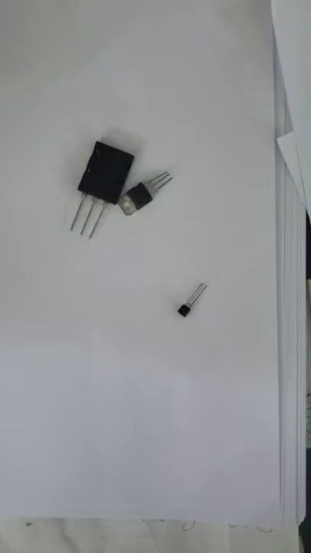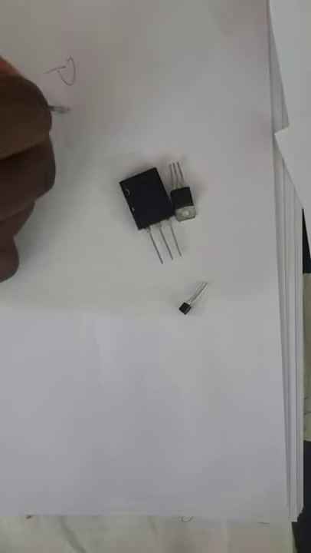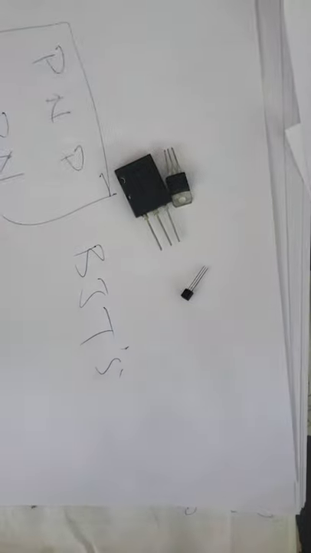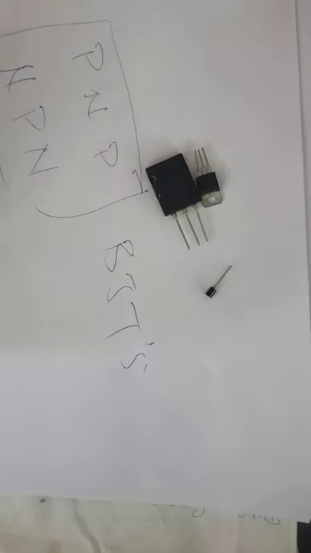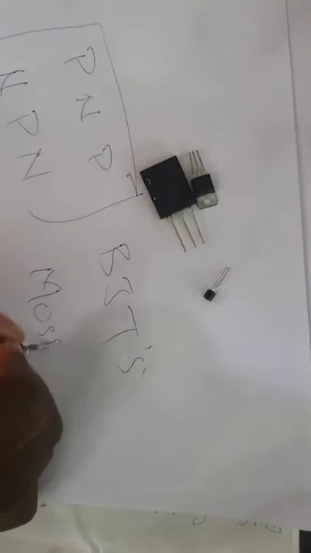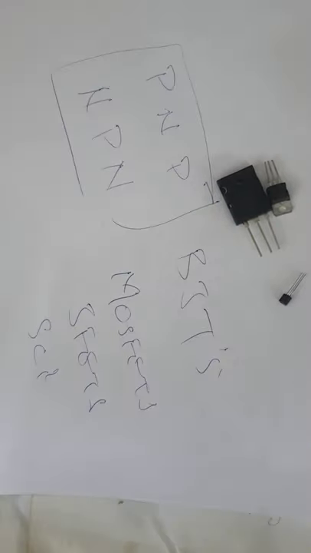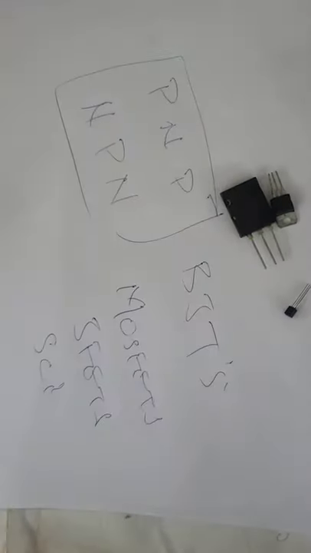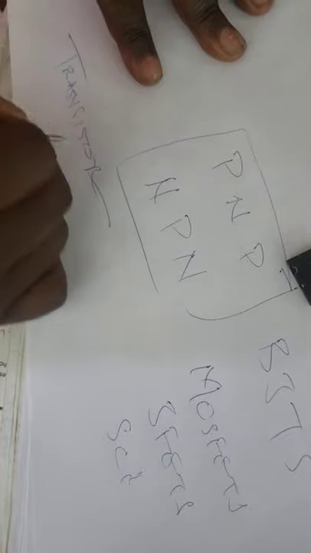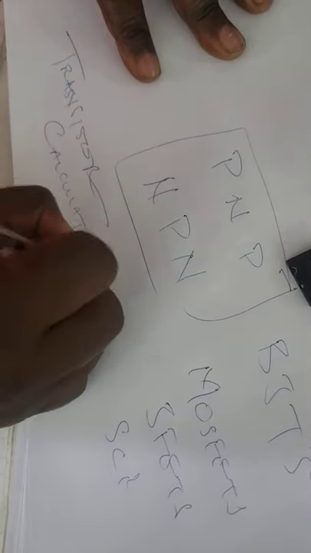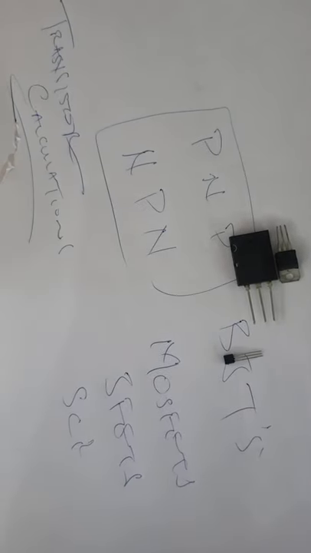Of course, transistors are when you put a P, an N, and a P together, or you put an N, P, N together. These are referred to as BJTs, bipolar junction transistors. But I want you to pay attention now, because you have other types of transistors. You have MOSFETs, you have JFETs, you have SCRs. I want you to look these up for your next class, because we're going to be going through these and focusing on transistor calculation. All right. So this is just a recap of our topic, semiconductors.